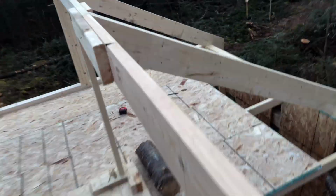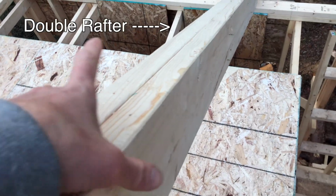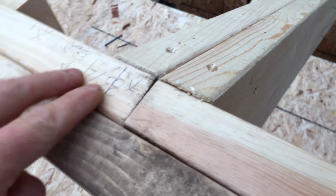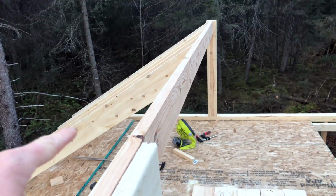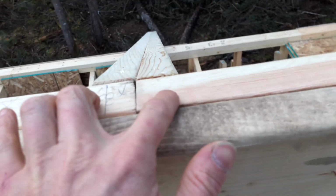I got this center part in, which is a double part clamped together and ties together the beam that goes to the front of the cabin, and then it ties it right here. It goes all the way to the back. So now this part is stable. I can probably remove this piece.